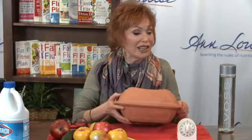I love this clay-based pot because it is glazed with a non-leachable glass. So the glass has no leaching, there's no heavy metals, the food is absolutely delicious. I do beans in here, I do rice in here, I do soups in here, I do fish in here, and I've even done lamb chops in here. It's absolutely delightful. So think of this as like a sauna for your food, just the way that you go into a sauna for your body. But instead of extracting all the heavy minerals and metals, this is going to give you all the vital nutrients that you need to stay young and healthy in an increasingly toxic world.